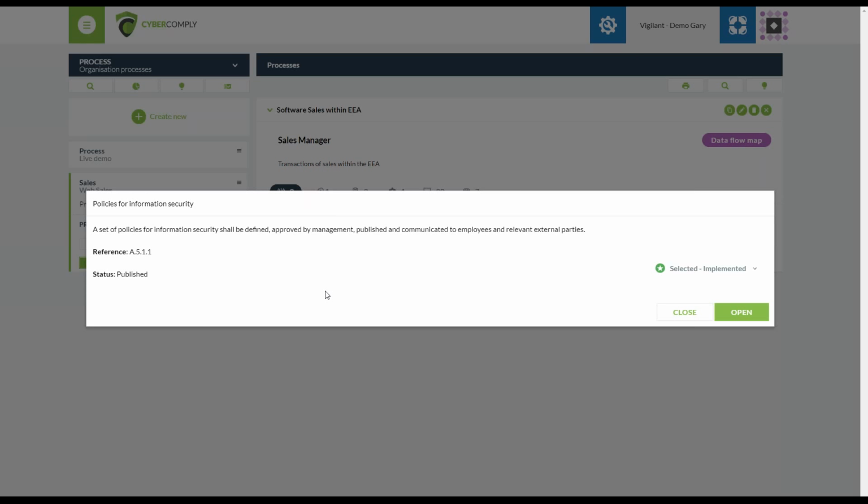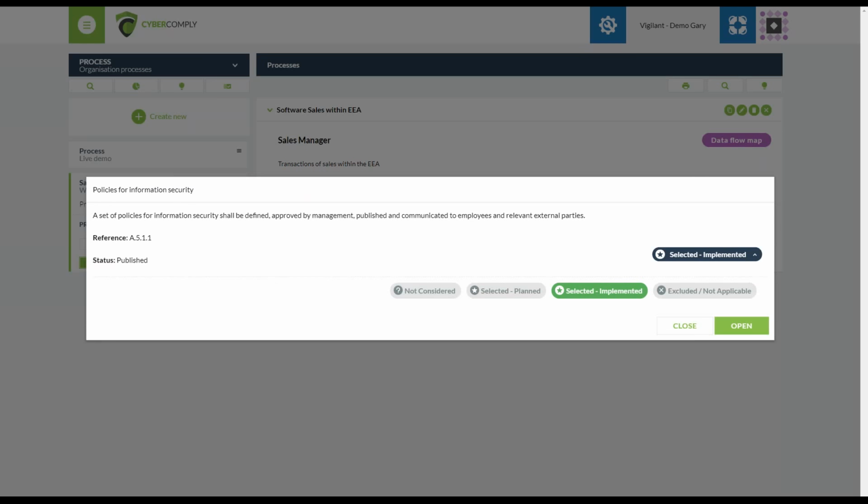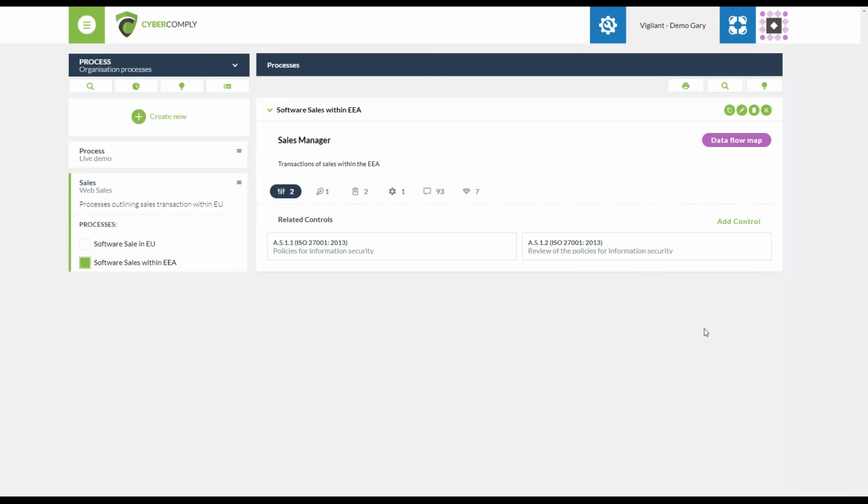If you do have access to the compliance manager, this screen will also look familiar in the fact that you can mark your implementation status of a control, so whether it's selected and planned, whether it's selected and implemented, whether you're choosing to exclude it, or whether it's not even considered at this time. Within the Compliance Manager, just to briefly touch on that, you will be able to view full implementation guidance. You will then also be able to see the requirements of individual controls and also legal requirements. There are also additional areas in there that you can mark to, again, your implementation or whether you're compliant with the regulation piece, and also the ability to access the full source documentation of the original article itself.